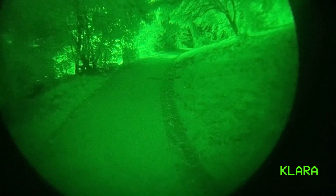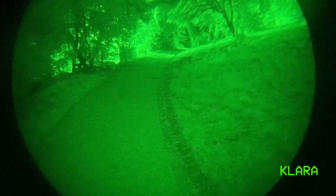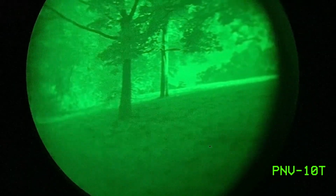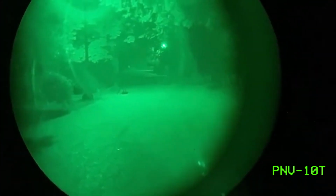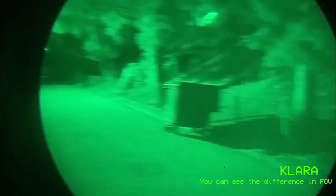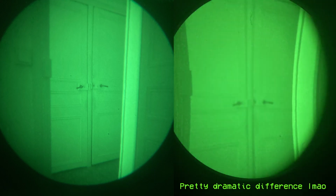Excluding any housing related quality differences for now, there is a particular increase in resolution and SNR with the Photonis tube. Basically, you can see stuff better in very low light as well as in mixed lighting conditions. There are no noticeable differences in gain between the two tubes though. Now, speaking of the housing, the lenses are arguably better compared to the Russian NOD. There is a very minimal, if not non-existent, hooping effect around light sources. I don't know how it compares to American mil-spec glass, but that's probably a test I can do in the future. The field of view is around 51 degrees, so there is a small fisheye effect, but not as pronounced as the PNV, even though it's only 35 degrees.